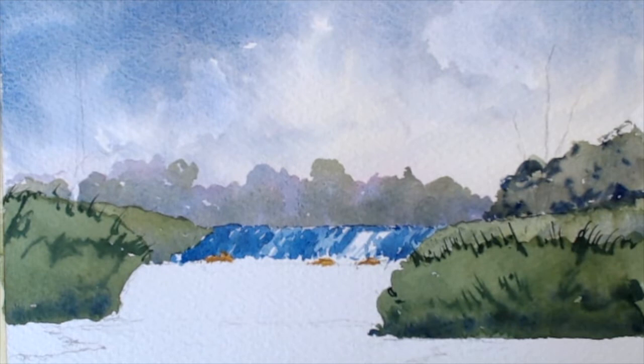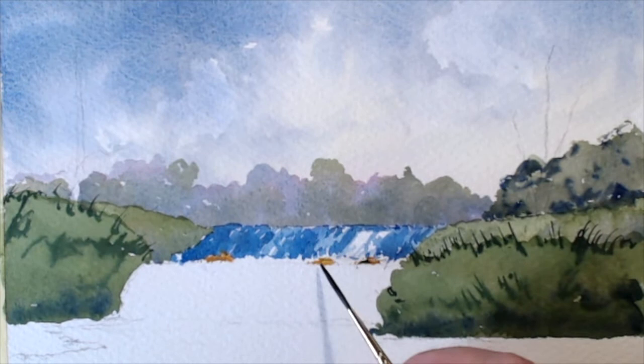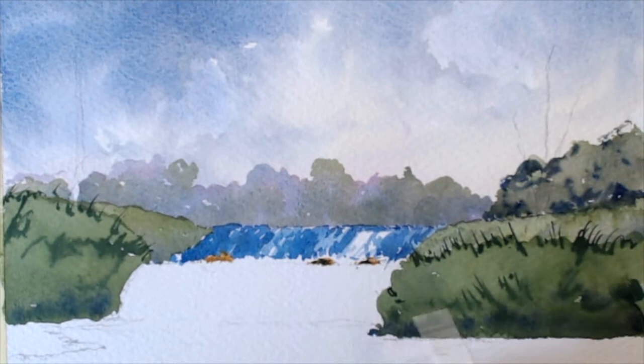Right, where's the light coming from, folks? It's top right, isn't it? So I want something dark on this. So let's darken that side. The rocks will be dark, won't they, there? Because it's not getting the sun.